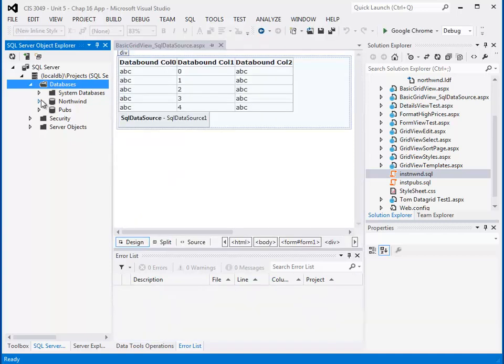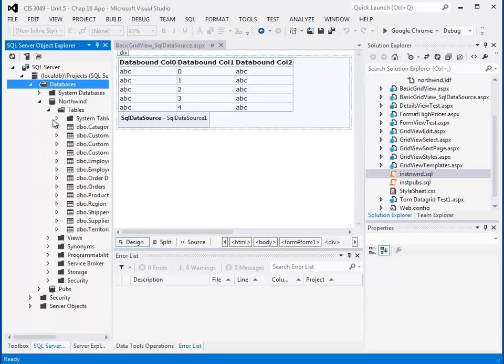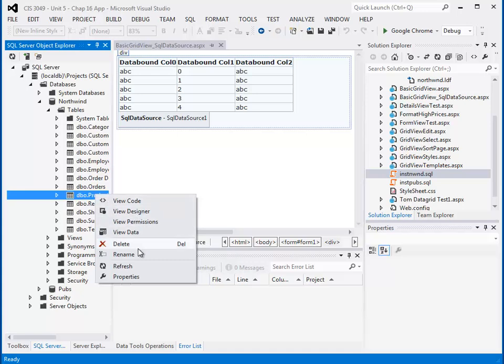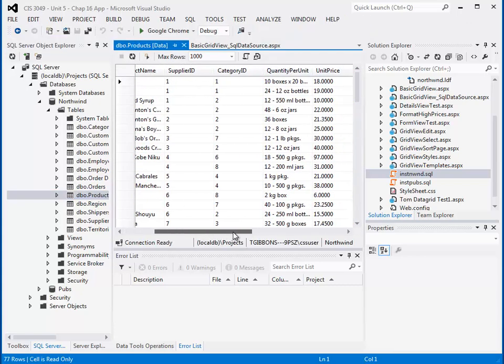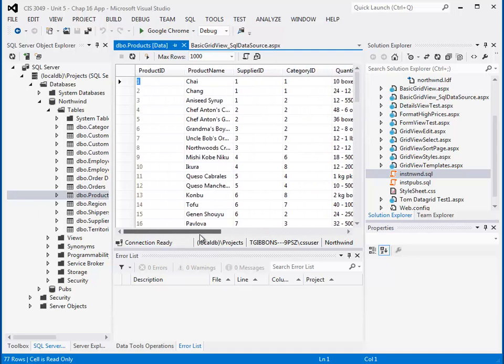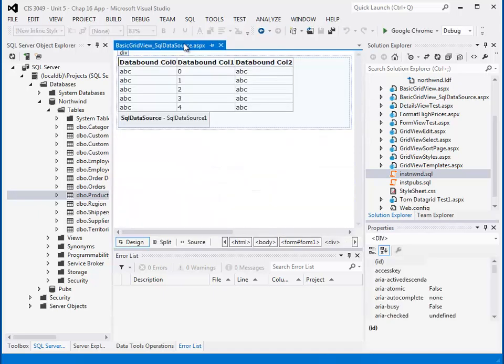So again, see if you can get that database created. We want it on our local server here. So under database, we'll see Northwinds. And underneath that, we should be able to go to tables. And there should be a product table. It may be dbo.Product. That's fine. That's just a different reference to this. And I should be able to say view data and see the data in my database. So once you get that created, then hopefully when you run this, it'll display that database for us.